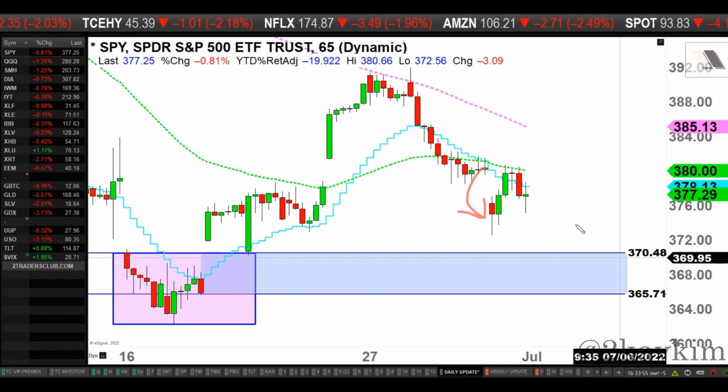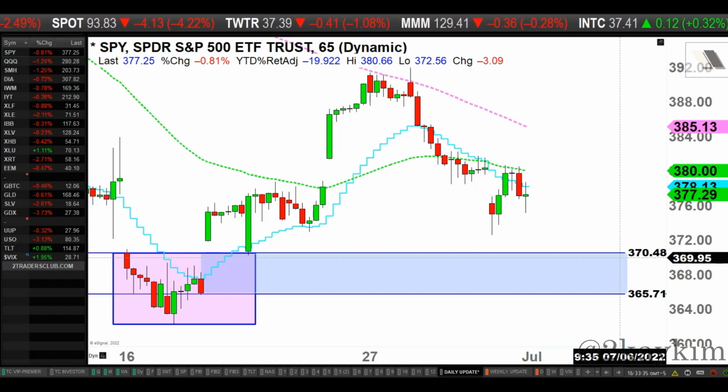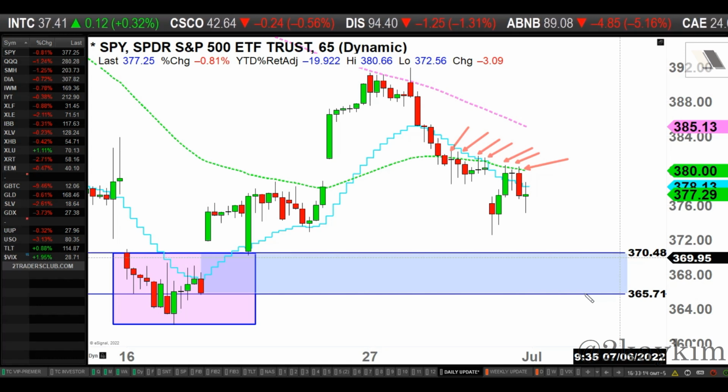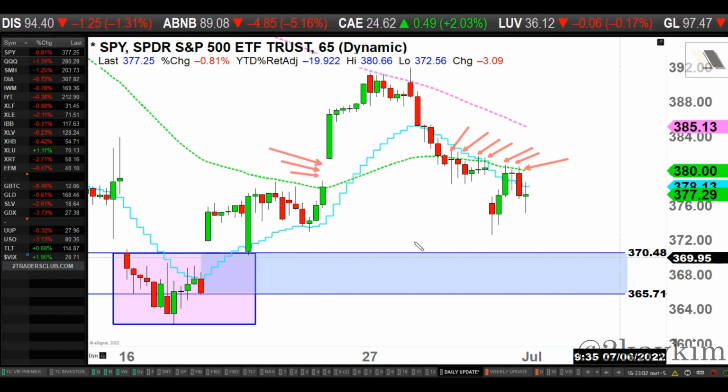However, I think bulls did a good job getting up there. As you can see, on the second and third hour they filled that down gap as quickly as possible so that the pressure could be stopped. However, you all know that when a gap gets filled, it acts as instant resistance. Not only that, we've got that short-term moving average right here. That's the kryptonite for the bulls, at least in the last couple of days. As you can see, bulls are not able to advance. Even last time bulls got up, they had to do it with a gap up because of the bearish presence, the resistance. And you can see the last couple of days putting a lot of pressure on the buyers.